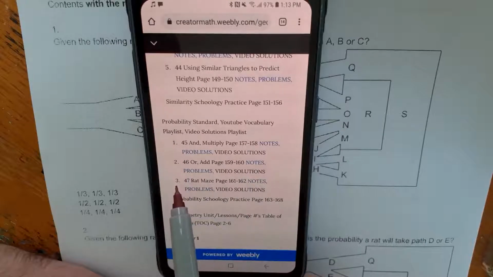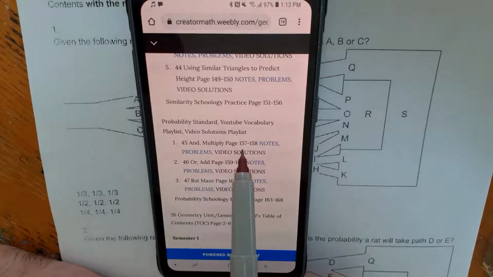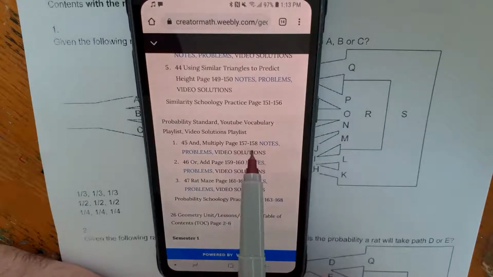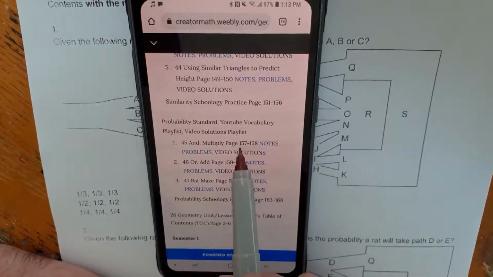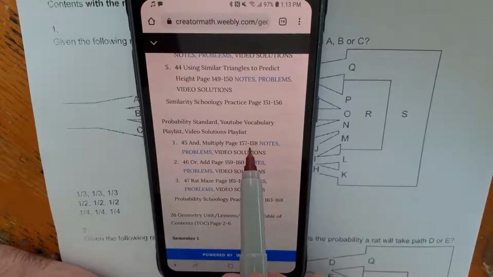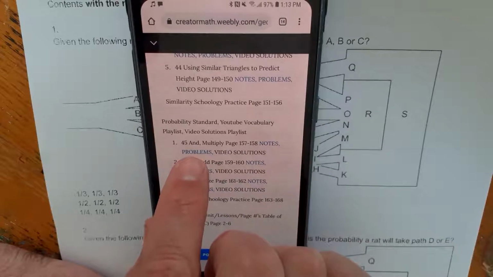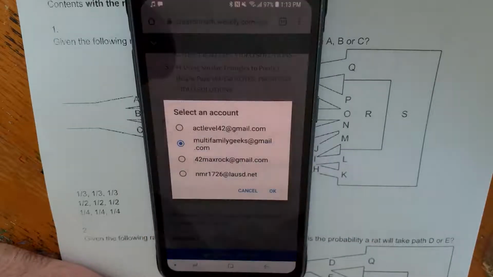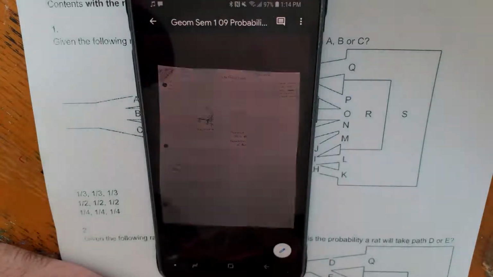So here we are at probability, unit number 9. There are 1, 2, 3 lessons within this. We're on lesson 1. It's and multiply. It goes on these pages of your composition book. We're going to go through the notes right now that go on these pages. Please don't look at this video for the page numbers, but please go and find the original table of contents. At the time you're viewing this, these page numbers will probably be different. All right, so I'm going to click notes. The problems are here that we're going through, and the video solution will be linked here when you look at this next. So it does take me a couple times to open these notes sometimes.